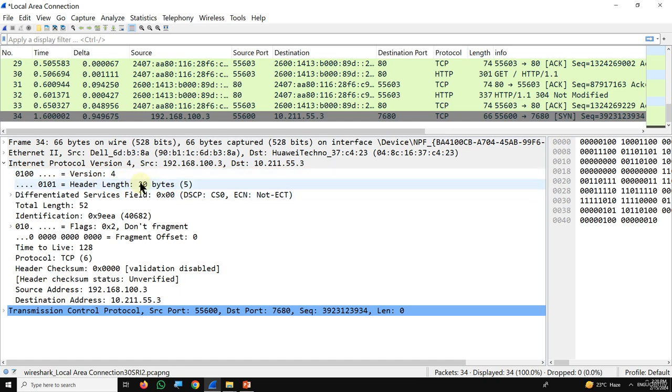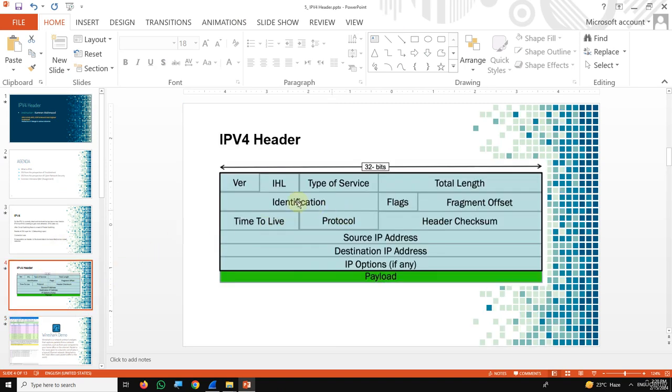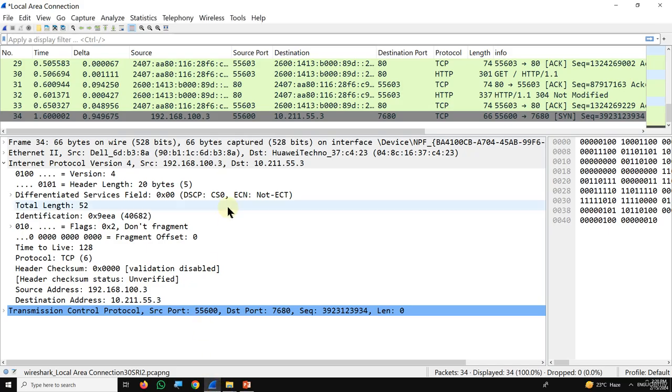Then the header length is 20 bytes, because if you multiply 5 by 4, which is 20, this is going to be the header length. Then in a slide, I talked about the type of service. As you can see, this differentiated service field is basically the quality of service, which is set to 00 by default.